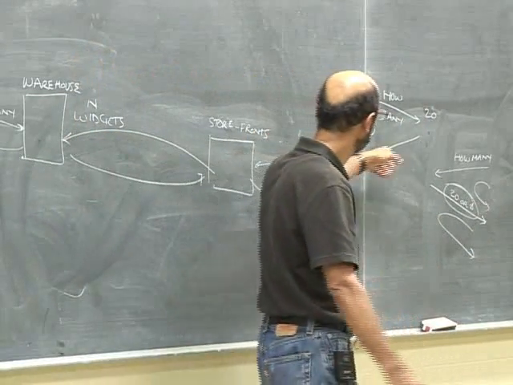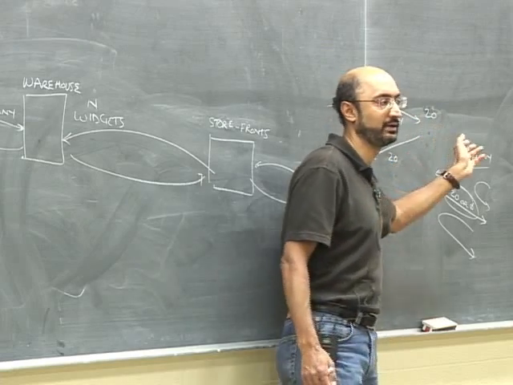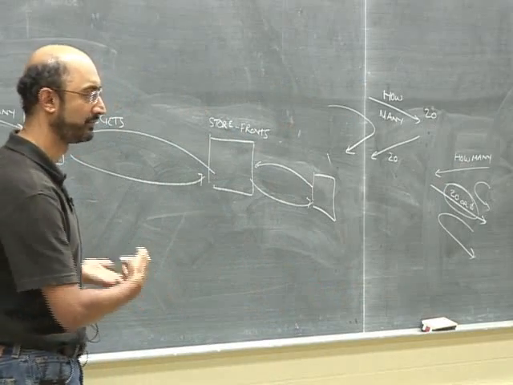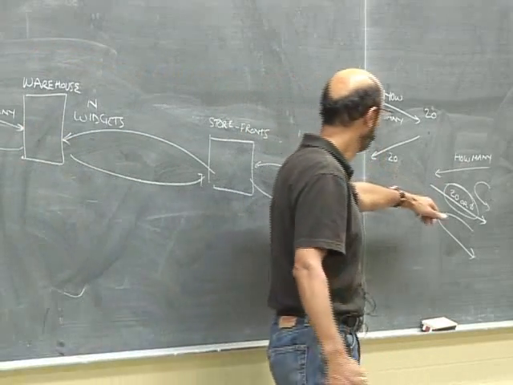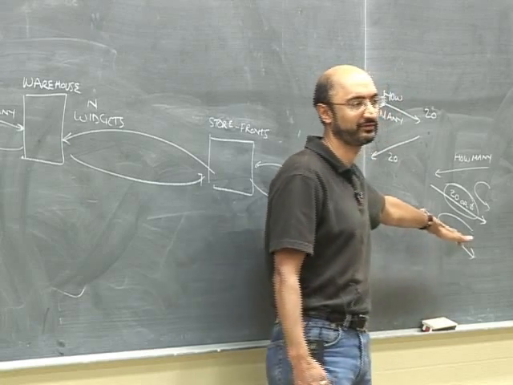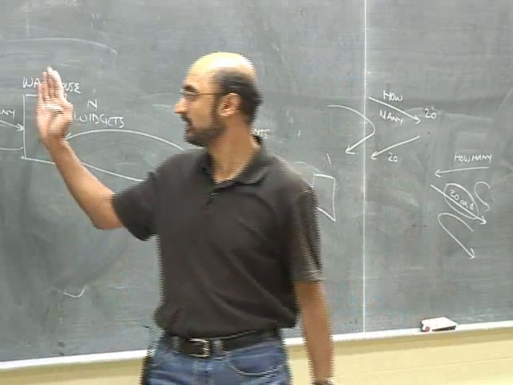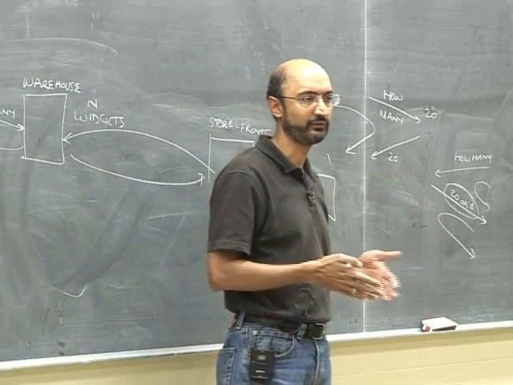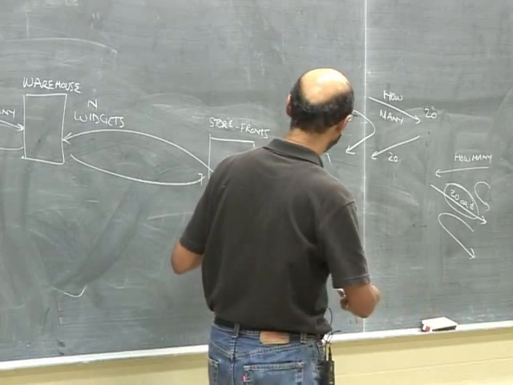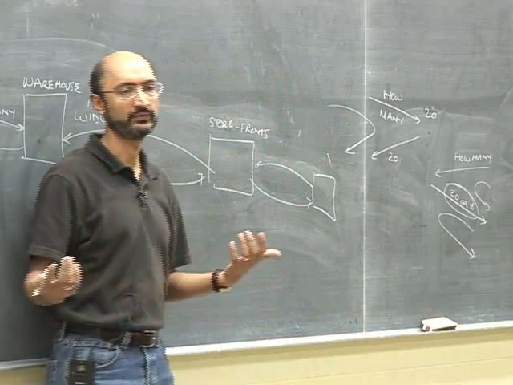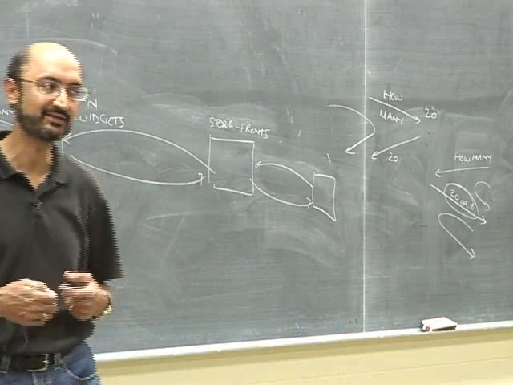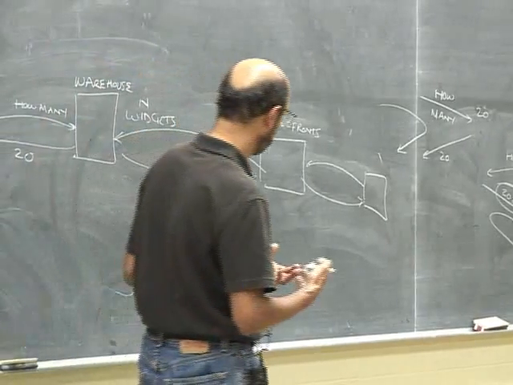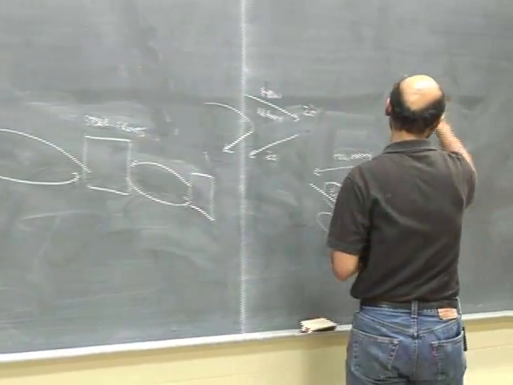They say, okay, if you're going to take 20, you know for sure you're going to have those 20. That's what's called optimistic versus pessimistic approach to replying to this answer. This is never going to be a problem in a centralized system, where you have only one storefront, one warehouse, because we have one single view of the world. What's going on is that we are now getting 2 different views of the world, and these views may not be consistent. So we have this property of inconsistency.